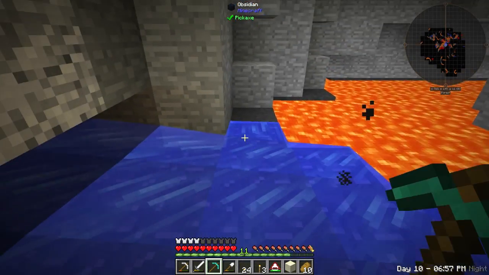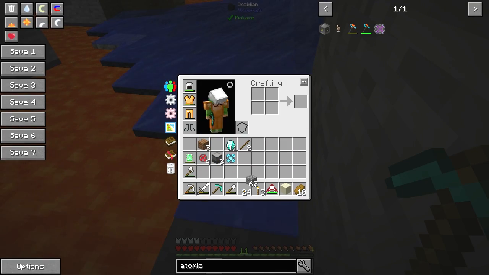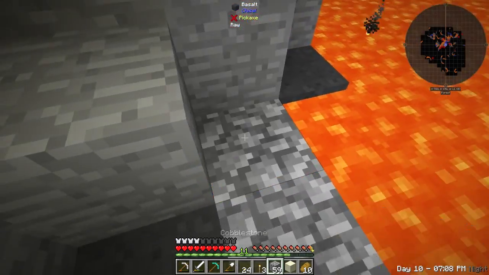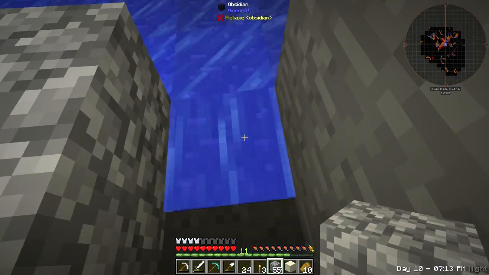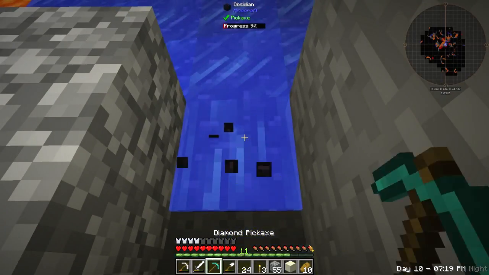Tell you what I should do, actually. Let's just give ourselves a little bit of this around here. Just give myself a little area of safety. There we go. That zombie's not going to drop on my head, is he? He's probably right in front of me. He'll suddenly appear. Anyway, let's mine this obsidian up.